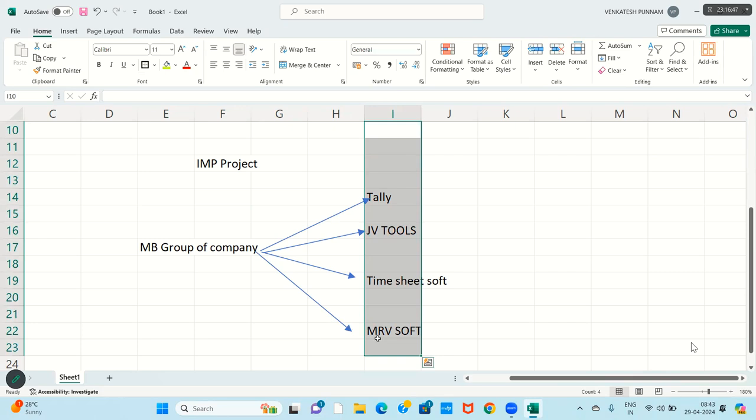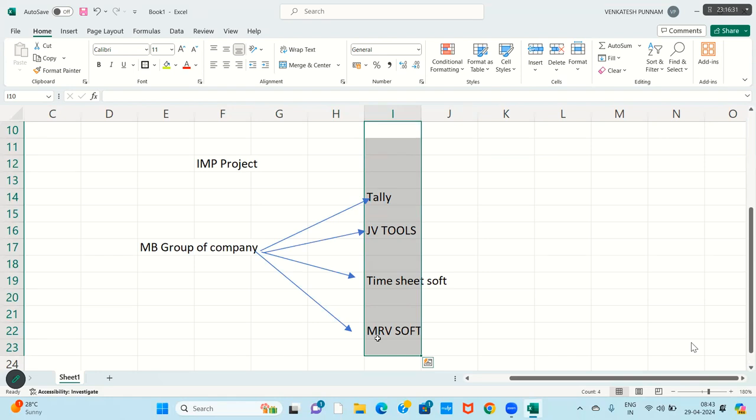Now management is thinking: why do we want to use so many softwares? Why not only one software for all business requirements?